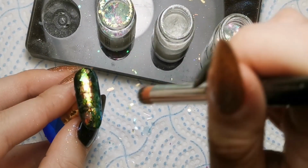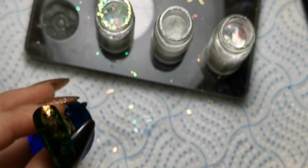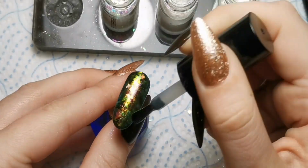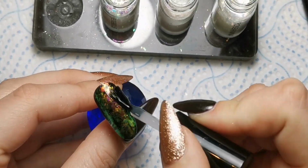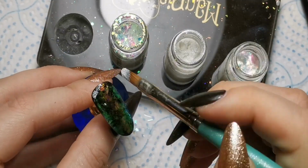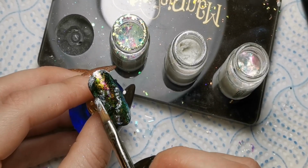I actually decided not to record all 5 nails because obviously it was already quite long with just the one. So I did quickly film this, speed it up a little bit, showed you the other 3 that I do after this, at different stages of what I was doing with them. But that's all I did for the other 3, and obviously you can see pictures at the end, and the thumbnail is of all 5 as well.